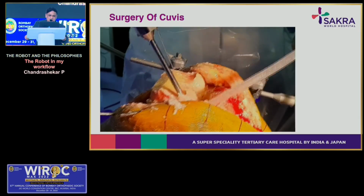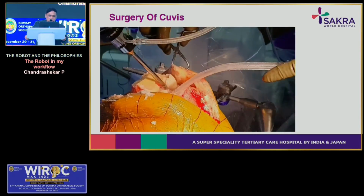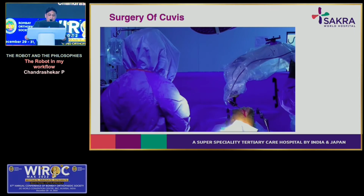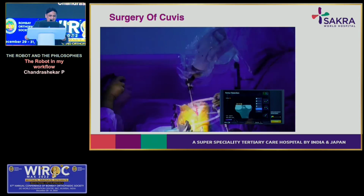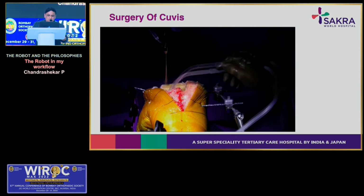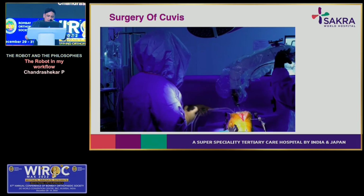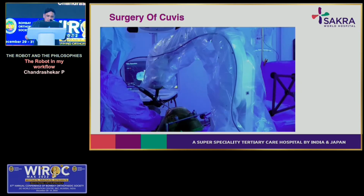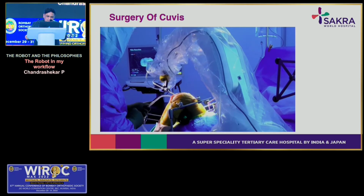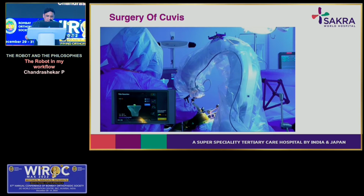If you want to do measured resection, you can do. If you want to do functional alignment, keeping the tibia in varus, all this is up to you. Intraoperatively, you don't have to follow the rigid pre-op plan. It gives all the options to change as per the soft tissue requirement. Once the robot does all the milling, the surgeon puts the trial implant, then again sees how the ligament looks, how the soft tissue balancing looks from flexion to extension. Then he proceeds with the final implantation.